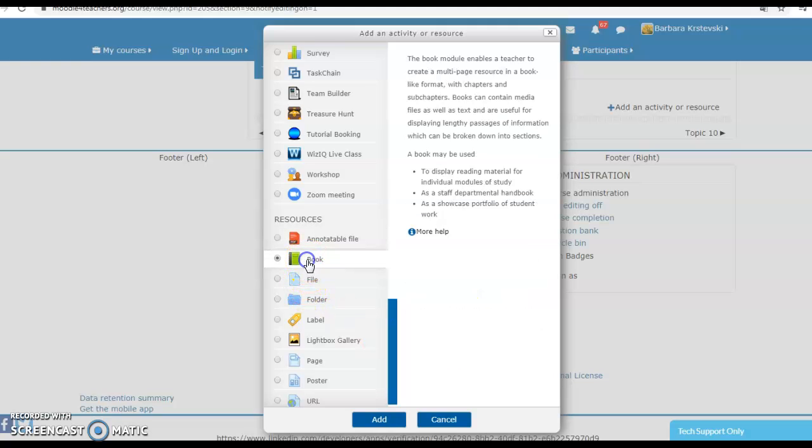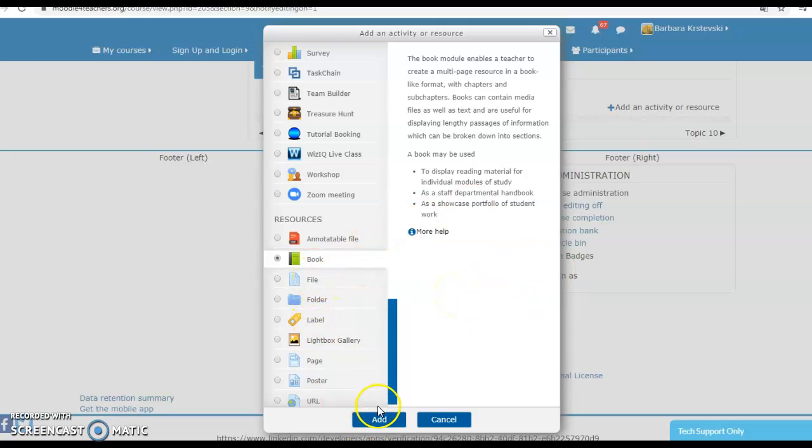You can also create a book. I think a book might be a great option if you want to use Moodle throughout the whole school year with a class of students, and you want them to have all the course materials in one place, because you can divide book into different chapters and add to it as the course goes on.